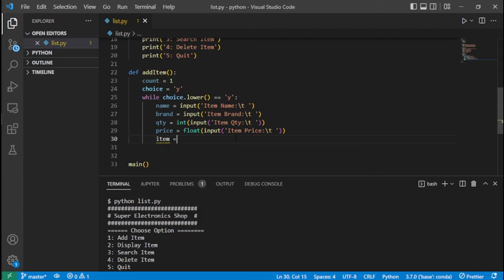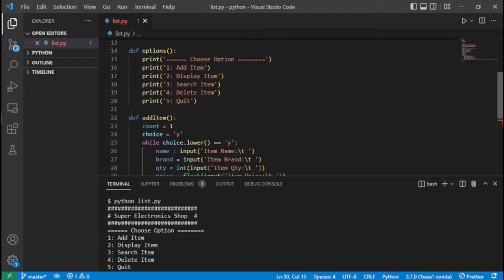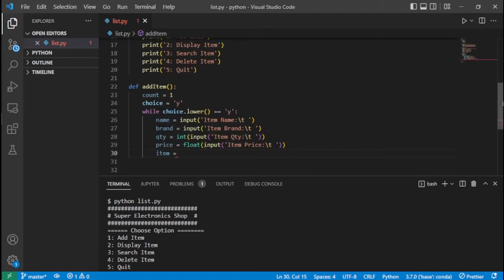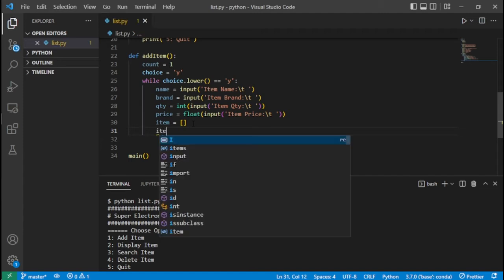Remember, the list we created on the top is items, this one with the S. Here we are going to find a way to add all these pieces of information that we have recorded here. But wait, we are going to declare this item that is a piece and not items. So now let us use this item that we just created.